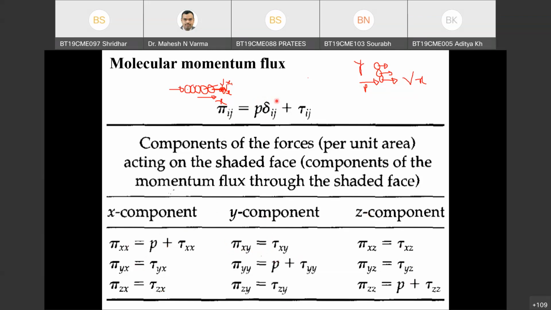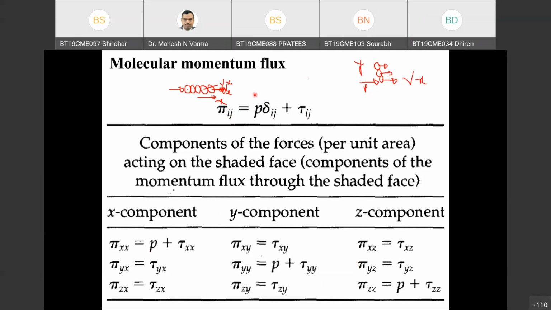So what is the importance of these compact mathematical operators and their use? You need not remember all these 9 components. You can remember only the short form of the equation, where mathematical operators are used with suffix and prefix. If you remember the definition of this mathematical operator and the range of i and j, you can get back all these 9 components. That is the importance of mathematics in transport phenomena.